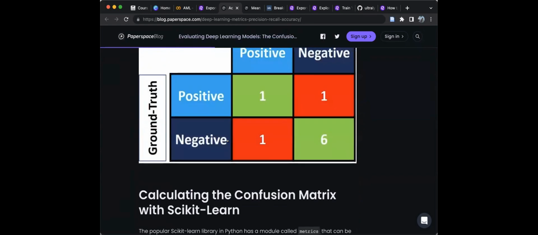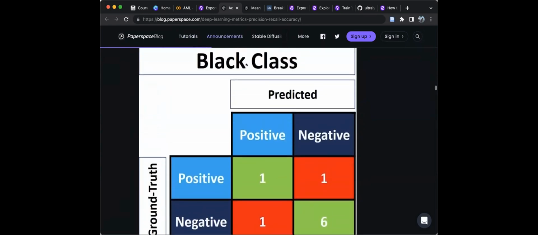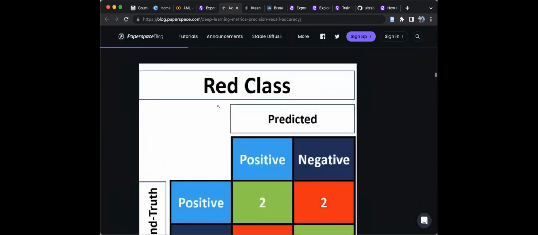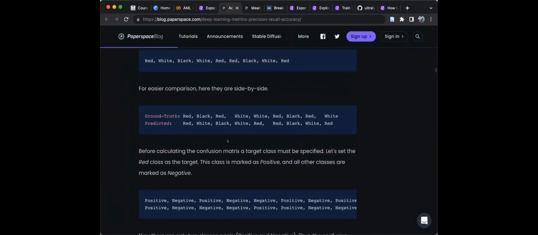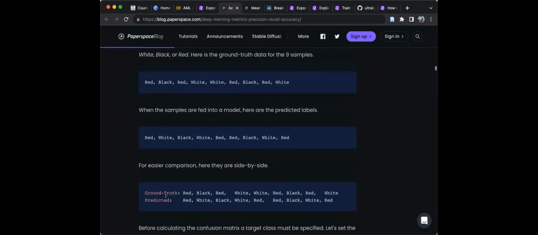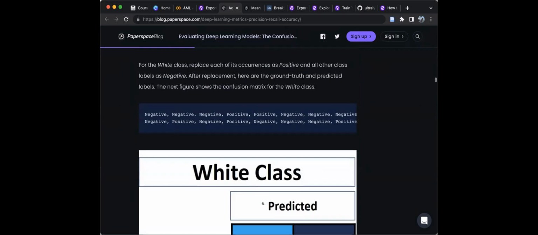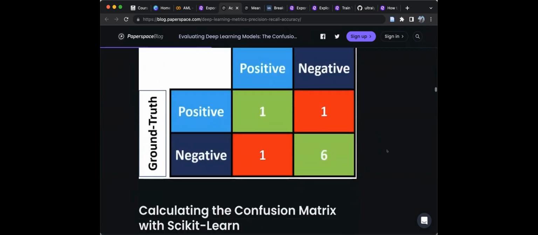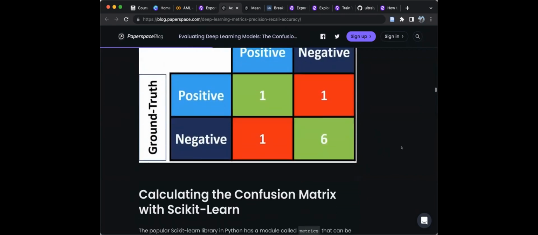The class specific one would show whether it's a black class or not, whether it's a white class or not, whether it's a red class or not. There is another version, which is a much bigger confusion matrix that tells you directly red, black, white in the same confusion matrix. But for the sake of simplicity, this is just a small trick on how to convert a normal multi-class classification problem into a set of binary classification problems.